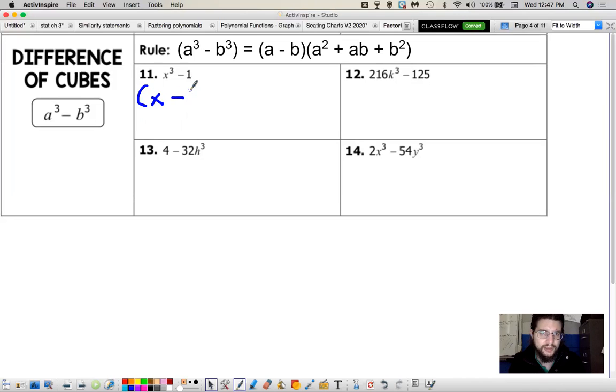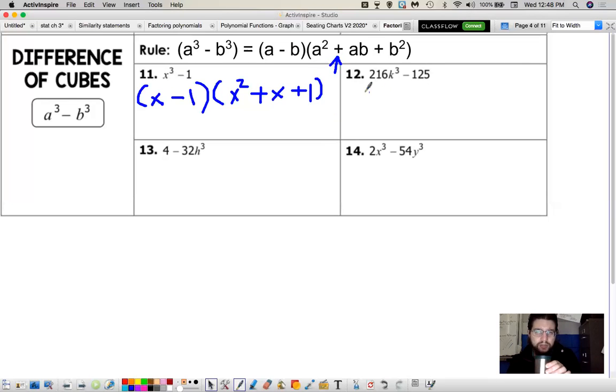So minus 1. It's always going to be starting with this sign here, whether it's a sum or difference, it's going to be right there. And then the only difference is this next sign. It's the opposite. So you are expected to memorize this formula and the previous one, and any others. A squared, X squared, plus 1 times X is X, plus 1. 1 squared is 1.